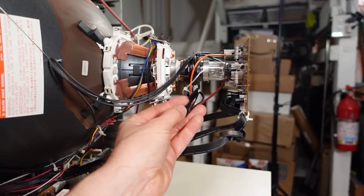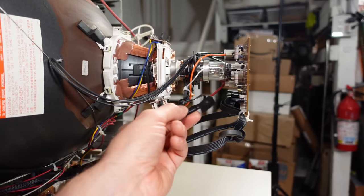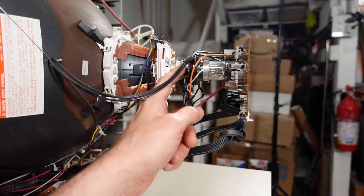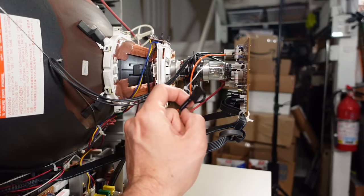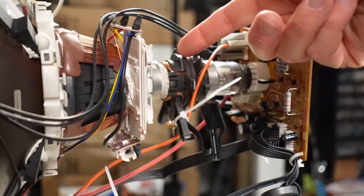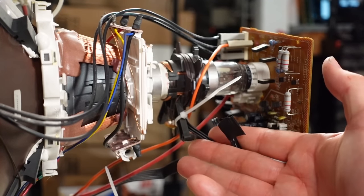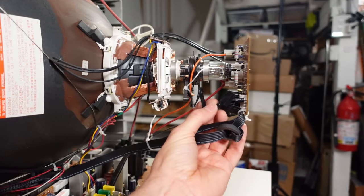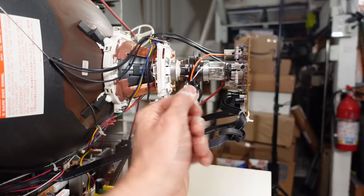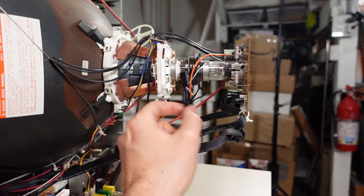Now, hopefully this is going to be in focus, but this right here is that scanning velocity modulation junk that I was talking about. So this wire went from something over here on the neck, there's a little circuit board right there, and the coil that goes around the neck here, and this connected to this board. It was actually soldered onto here. And I'm pretty sure that coil is what sped up and slowed down the actual sweep to create that artificial sharpness. Now, I think it connected to this board, but the signal itself came from the main PCB through these wires here. So I found just cutting this did the trick, and I just left this here so it wouldn't be floating around in the television. If you have one of these TVs and you want to disable that horrible scanning velocity modulation, I don't remember where this connected on here exactly, but just cut that.